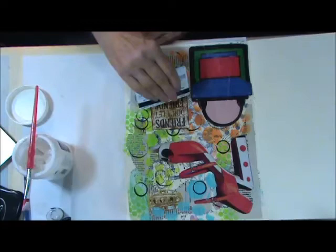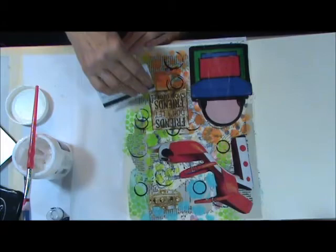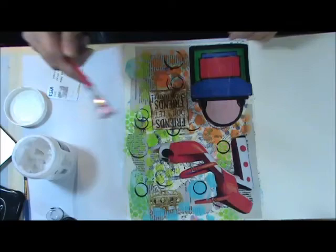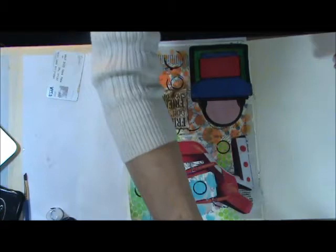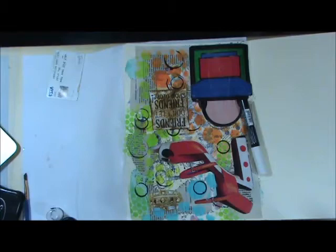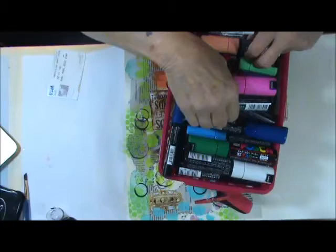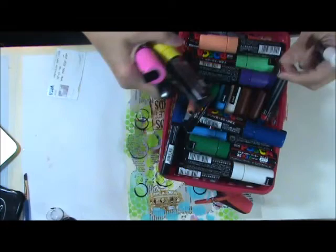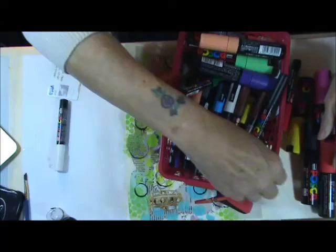Now, the next prompt is to add doodles with black or white or both. So I'm going to get my Posca pens out. And I have my white one. But I don't have my black one real handy, so I have to look for it. That's the big one. This is a shame, huh? I should have these separated out. There it is.